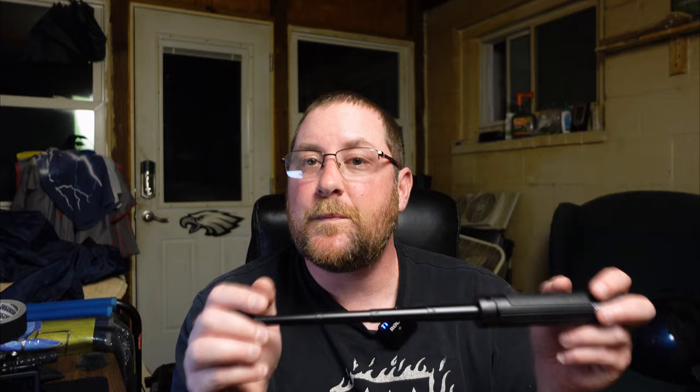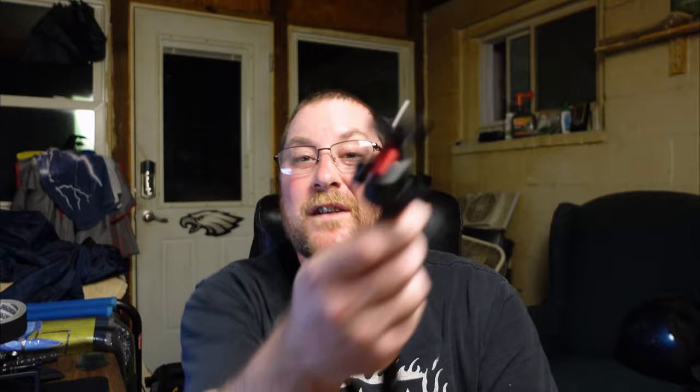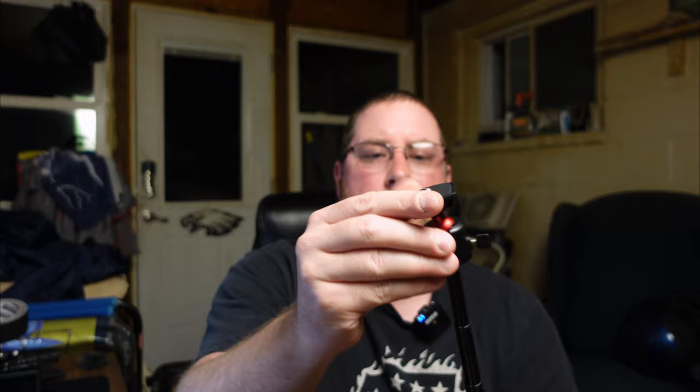So I wouldn't mount it on my bike. Not that there's a great way to do that, but just be wary, it is plastic. So, you know, you kind of get what you pay for. This thing was only like $24. The ball feels metal, or it's plastic, but it's painted red. It's a neat red. It stands out, right? That's pretty cool.